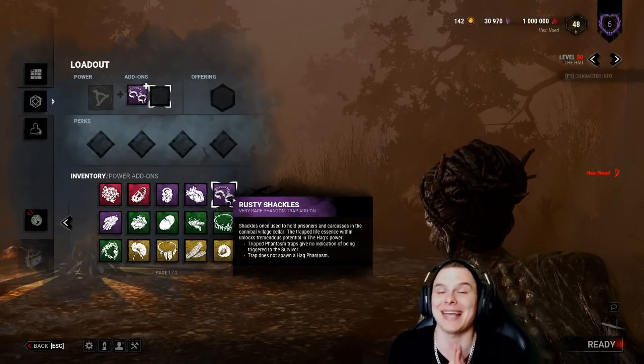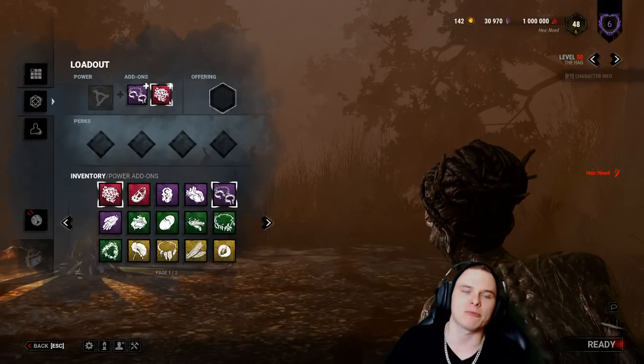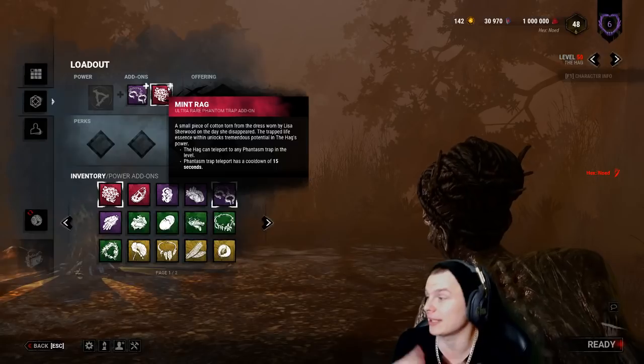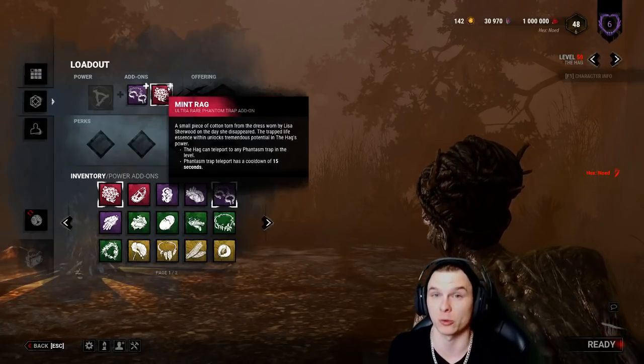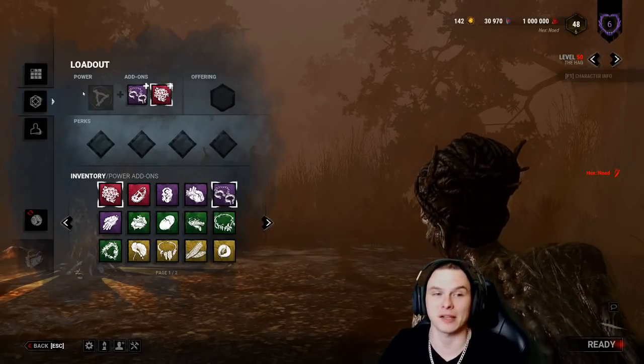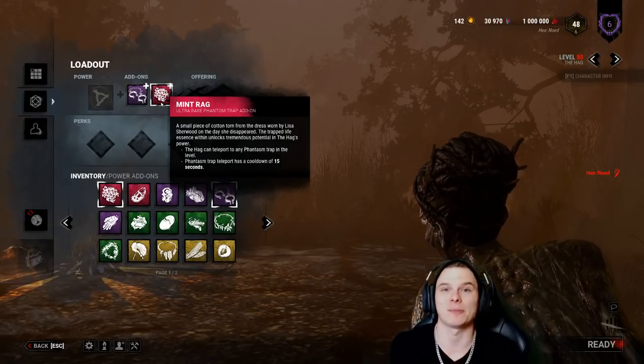It goes hand in hand with the Mint Rag. Now, you might be asking, what is the Mint Rag? The Mint Rag allows you to teleport to any of your traps throughout the entire board with a 15-second cooldown. You can place one 200 meters apart, and instead of being stuck with your default 40-meter teleport, you are now able to teleport the entire board.